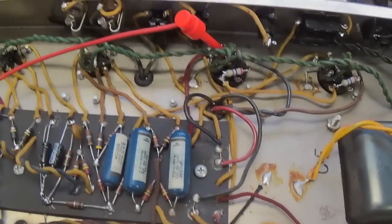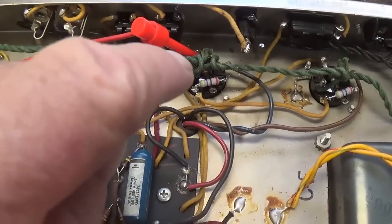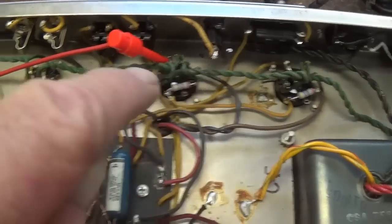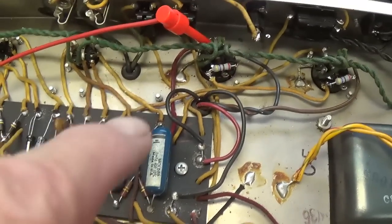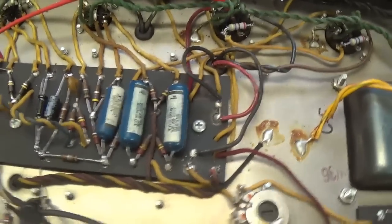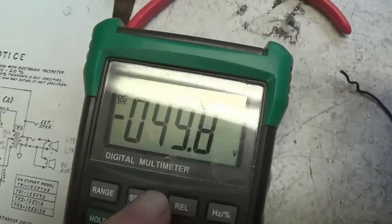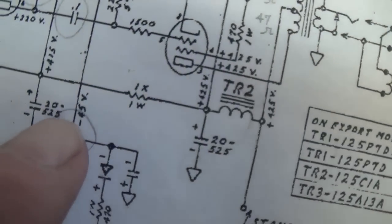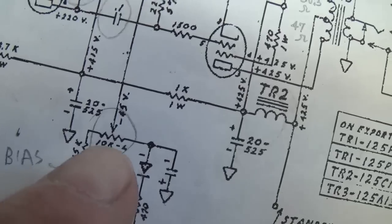Next step that is important is to determine that the grid bias, the negative DC that is applied by the bias supply down here, is present on the grids. We definitely need that negative DC bias supply to keep our tubes from self-destructing. And we see that, sure enough, it's around a negative 50 volts. And we see that the suggested amount is negative 45 volts. So we're right in the ballpark.